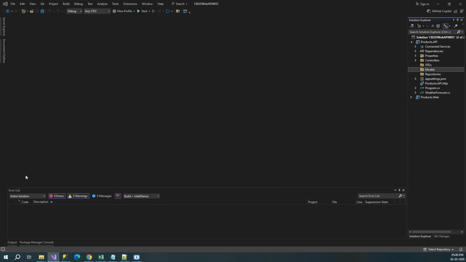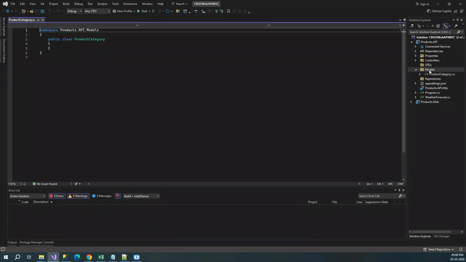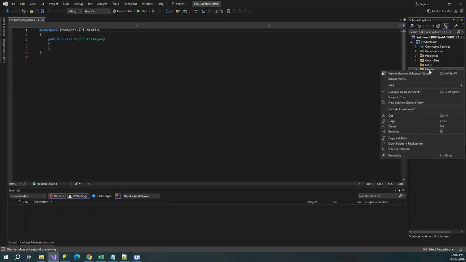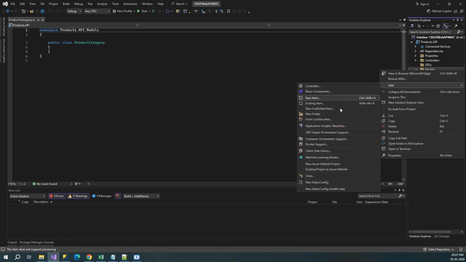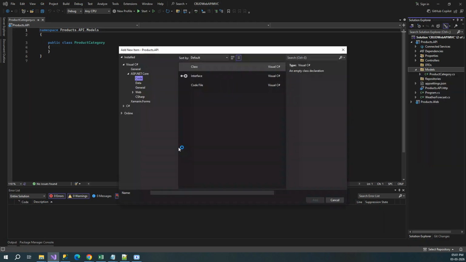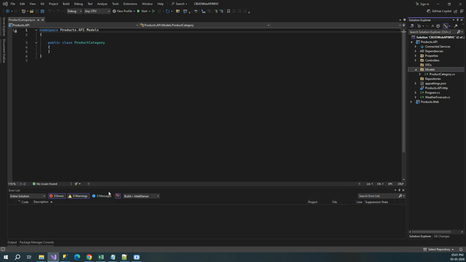Add. And let's go ahead and add one more class, that is Product. So right click, add class. Let's make this Product, and let me put down the necessary properties. We'll keep the example simple.